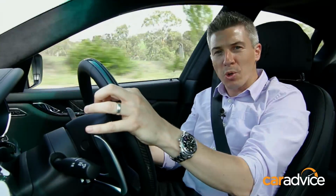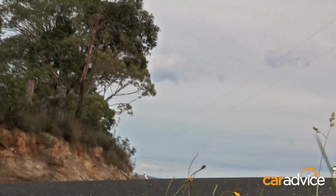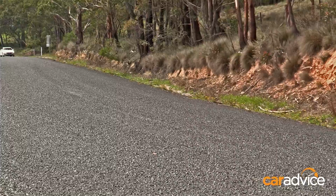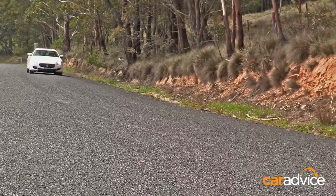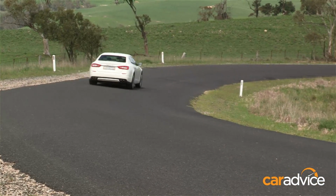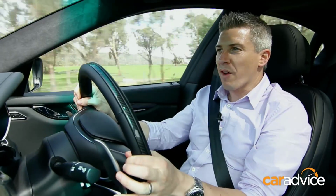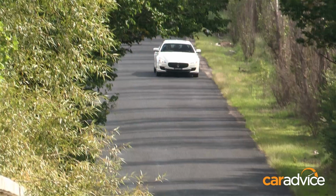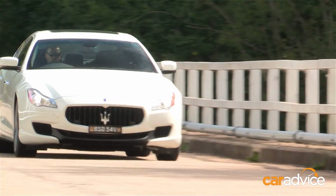Oh, lovely exhaust blurts on upshifts. Yeah, the V6 is a little bit on the muted side, so there's quite a bit of sound deadening going on up front. We wouldn't mind hearing a little bit more. And having heard this Quattroporte from the outside, it does sound better when you're a bystander. Now, peak torque comes in at 1750 RPM, goes all the way to 5000 RPM, so you can just ride this flat torque curve that gives the Quattroporte S fantastic mid-range pace.